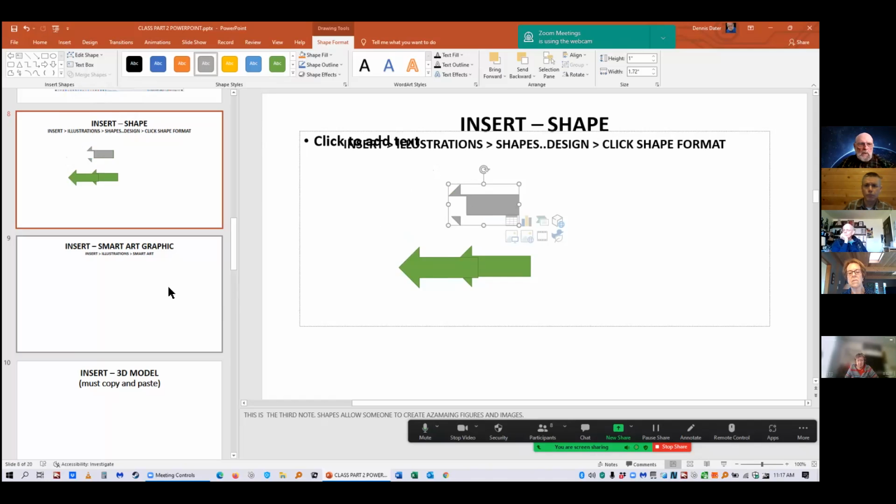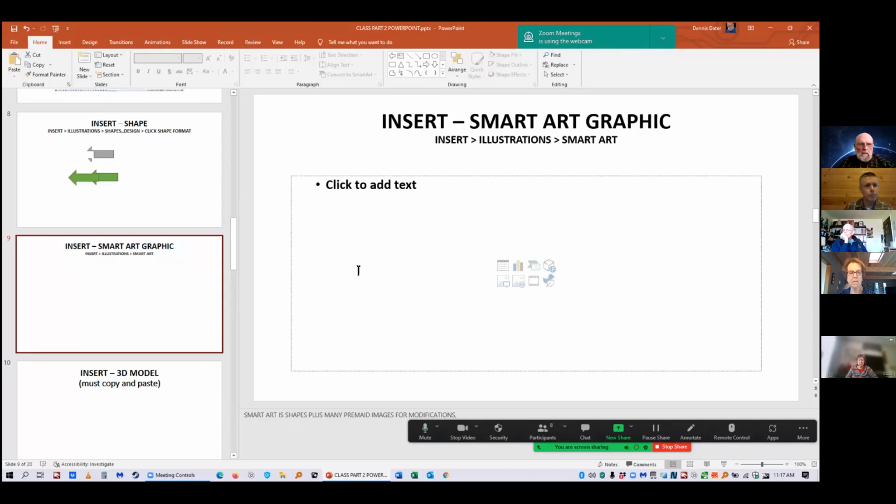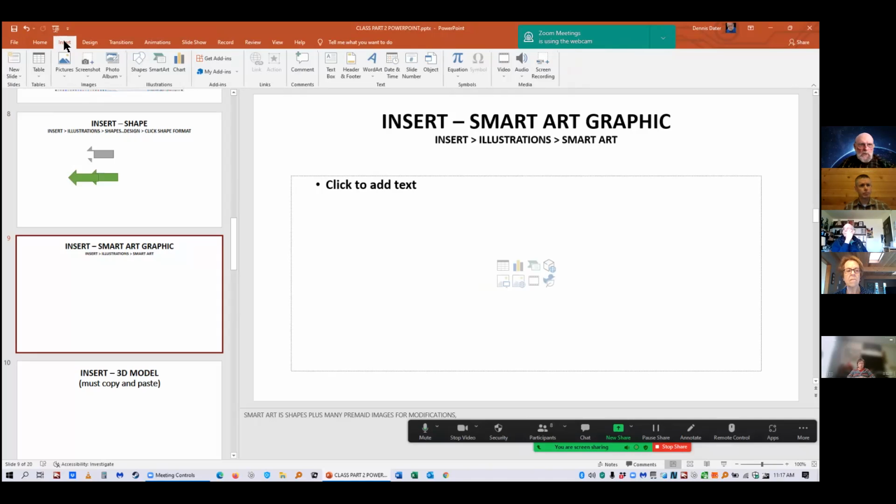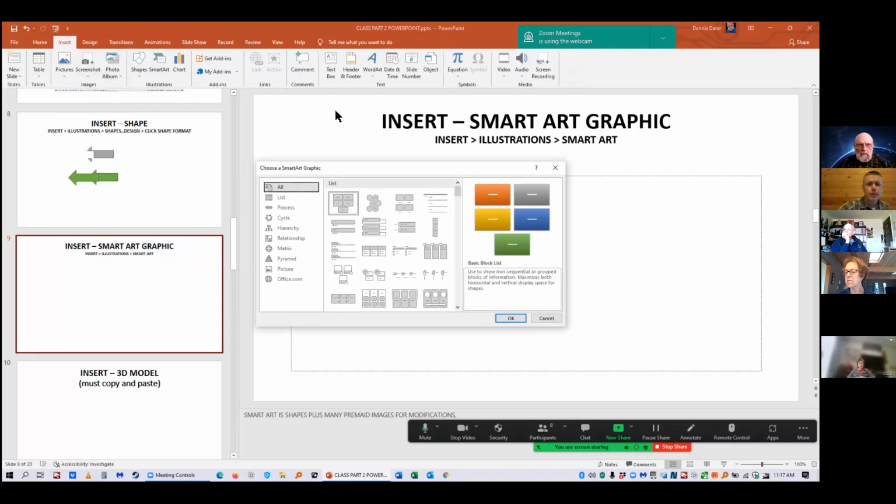Now I'm going to go to the next feature, which is called Smart Art Graphic. Microsoft took the basic idea of shapes and enhanced it and made it a lot easier so that people can do things. Let me give you an example. I'm going to come back up to Insert. And over here, see where it says Smart Art next to shapes? I'm going to click Smart Art. And now they've taken the basic shapes and they've built a whole bunch of things on it.